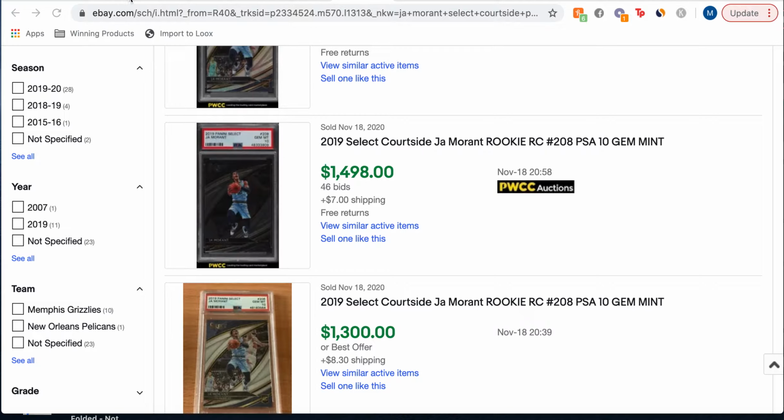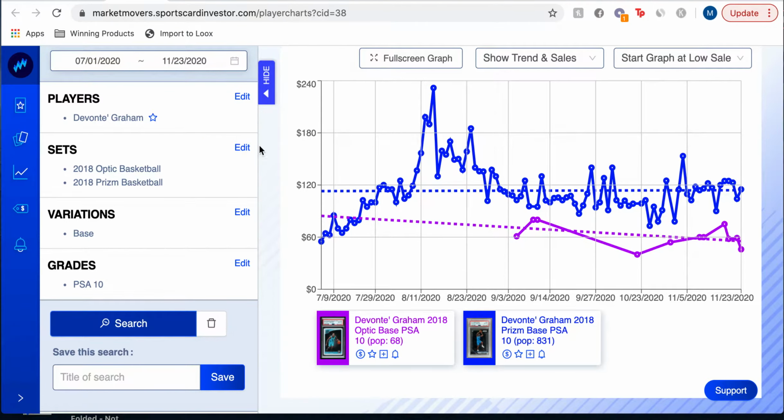The first guy I got for you, I really think he's got a long way to go up. He had really good growth last year in his playing time and in his production, and he's still young, and his cards haven't really started hitting that big up wave yet, but it's coming, and it's still early enough. I've been recommending this card to my society a few weeks ago, and we've been buying them up, and they've gone up a little bit, but they still have more to go because we still have a month before the season even kicks off. So that guy is Devonte Graham.